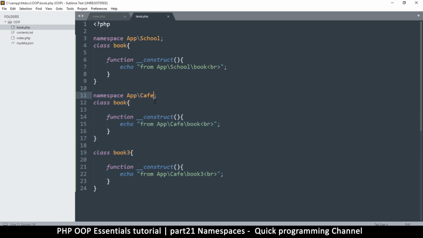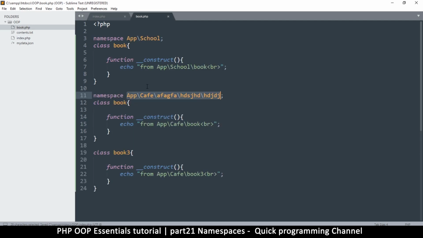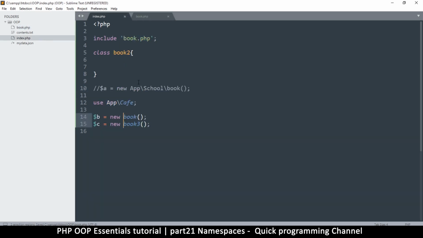Because sometimes, for example, the name here can be quite long. You can put as much as you want here, and then it can become a bit cumbersome to type this all the time. So you can just put that first part here, so that here you just put 2 of them, like the way it was, cafe / book, like that. Okay, so hopefully all that is making some sense. Alrighty then.